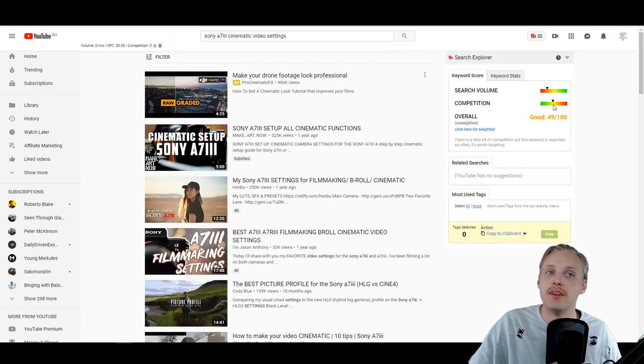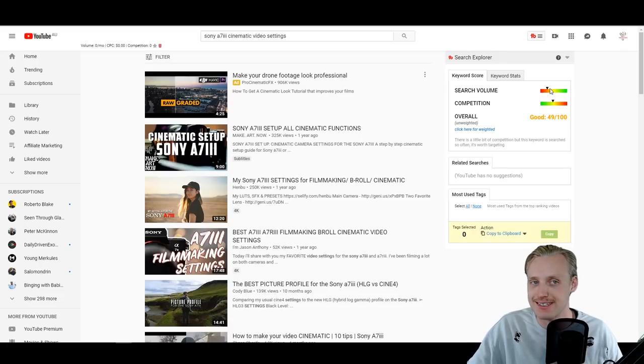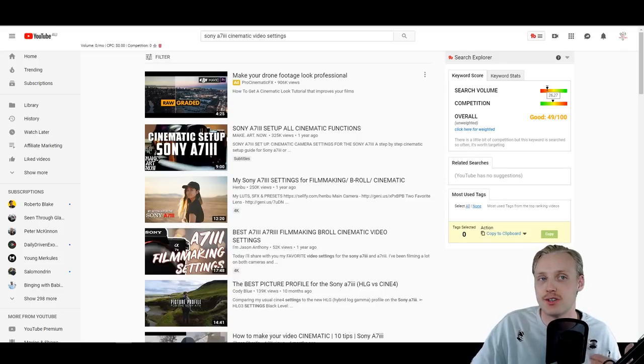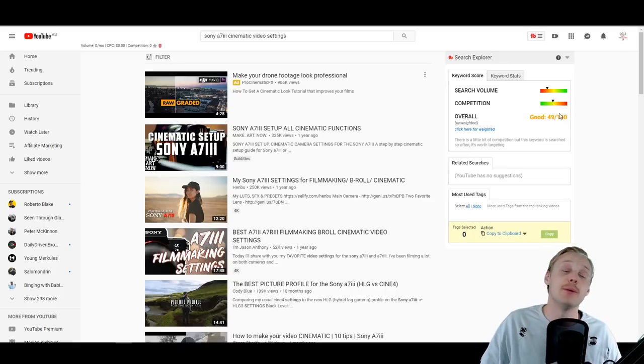Okay, there we go. Now we're getting towards an overall score of good. I don't know the exact search volume because it doesn't tell me. Sometimes it shows you and sometimes it doesn't. But it's not too bad, because the search volume score is 26.27. That doesn't mean 26 searches. That's on a scale of 1 to 100. The competition is still only fair, in the middle there, which means that this is a keyword that you could definitely target.